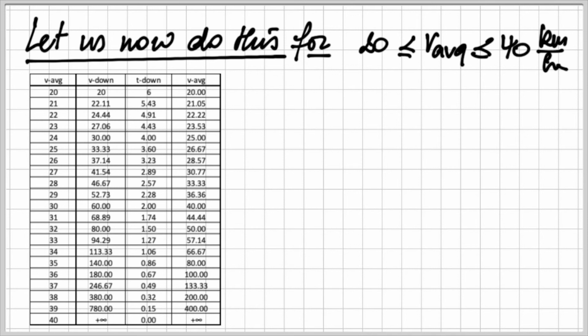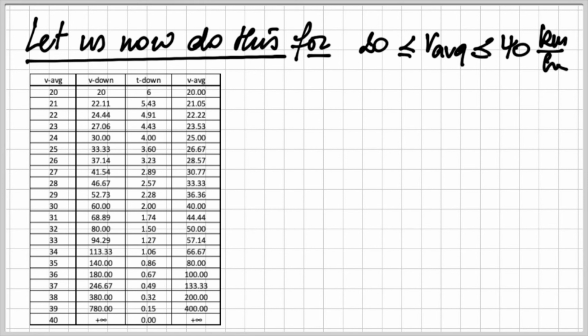So it shows basically that the formula we used before, calculating the average by averaging the speeds, is not correct. And when we go further down, we see the higher the average speed I want to reach, the downward speed is increasing, and it's increasing exponentially. So basically when we go to 40, we see that the downward speed should be equal to plus infinity. And when we calculate the average, then it would be plus infinity, it would not be 40. So basically there is a problem here using the classical averaging formula.